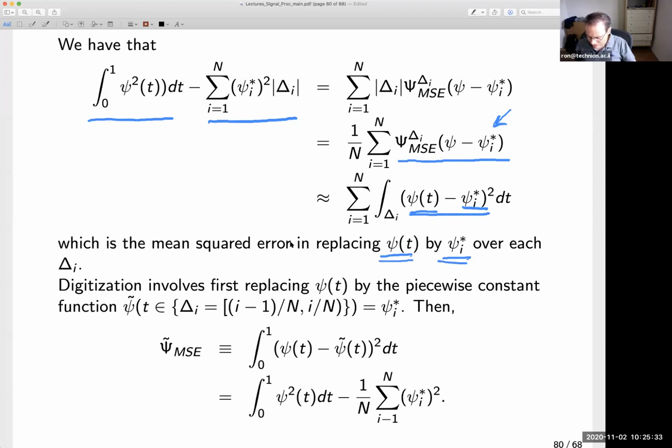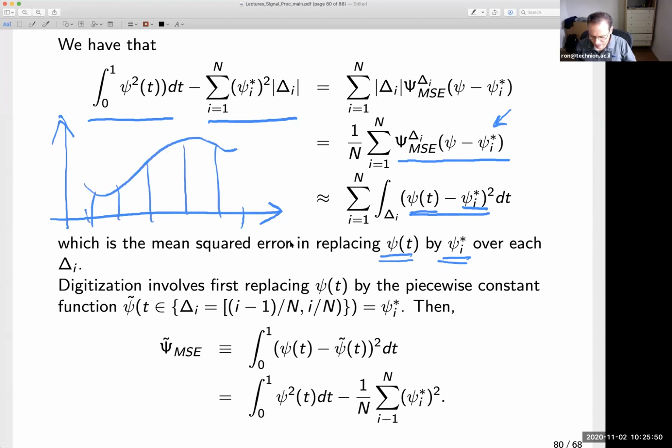Okay, so when we are talking about the digitization, what we have seen is that if we have our function, and this is the 0 and the 1, and this would be my function, and I'm splitting it here into equal intervals, it would mean that first of all, I'm looking at each interval and I'm replacing the function by its average. So I'm looking at the average here, the average there, the average here. And if previously we assumed that we can choose this one, then now the average would not be the sampling of the signal at this specific point, but rather the average within each interval.